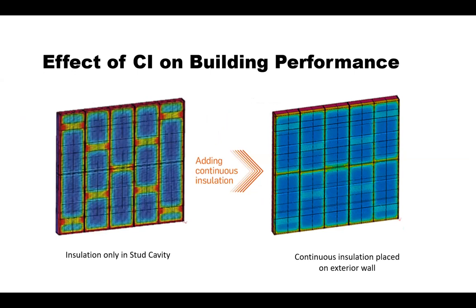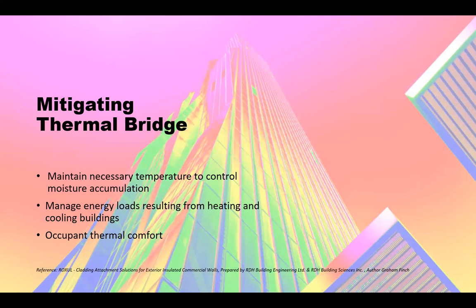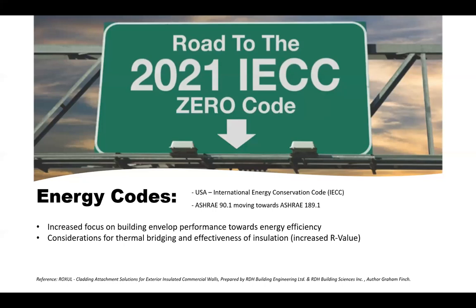Here's an excellent representation of insulation in the stud cavity. The wall on the left side shows absolutely no resistance to heat flowing to the outside of the building, whereas the wall assembly on the right-hand side is definitely better performing. Addressing thermal bridging is important during the design detailing stage because it can result in increased energy required to heat or cool buildings to accommodate for winter heat loss and summer heat gain. Energy conservation is a hot topic as building codes are increasingly becoming performance-oriented.